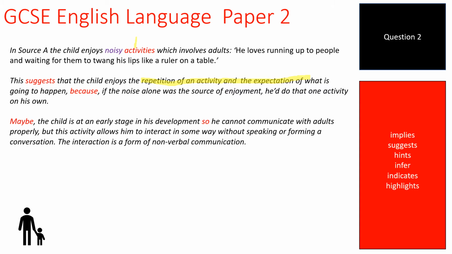Maybe the child is at an early stage in his development and so he cannot communicate with adults properly. But this activity allows him to interact in some way without speaking or forming a conversation. The interaction is a form of non-verbal communication. So again, I've got some words that help me develop that explanation. So I'm giving some reasons. And what you're noticing is, well, what is it about the noisy activity that the child likes? Well, it's the repetition. Why does the child like it? Well, maybe the child is at an early stage and so he cannot communicate. So really what I'm doing with that one little inference is I'm saying because.